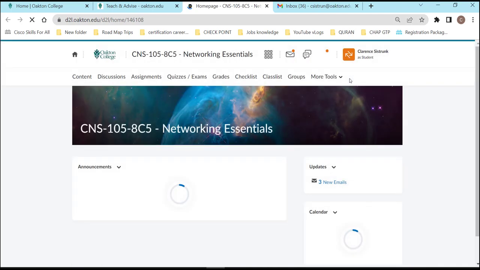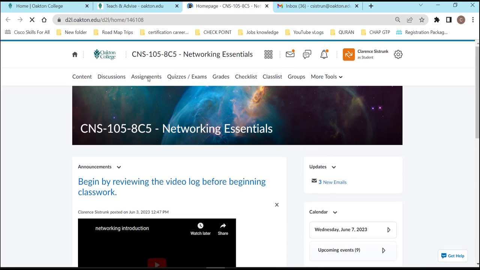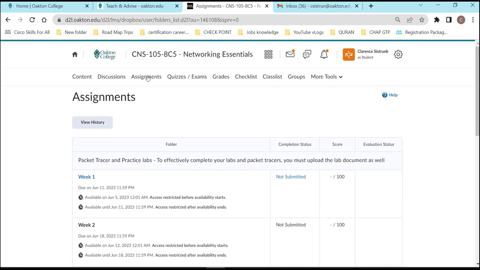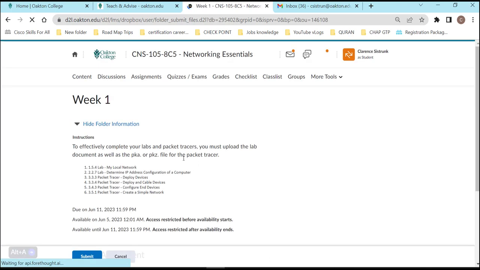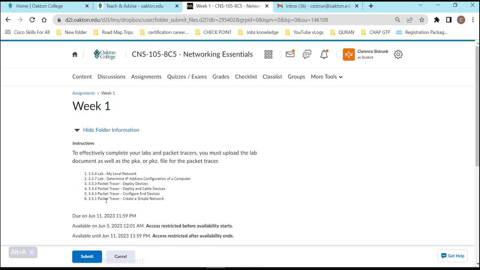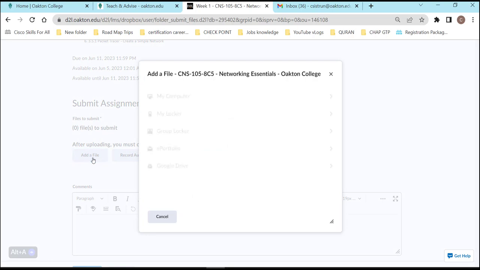So, how to upload your files. Now as a student, you're going to go to assignments. Simple stuff, people. It's not hard. If you don't make it hard, it won't be hard. I'm going to go to submit my document. And once I click on submit my document, I'm going to be able to read what files should be in there. There they go, laid out to you. And then I'm just going to say add files. Simple stuff, not hard at all.